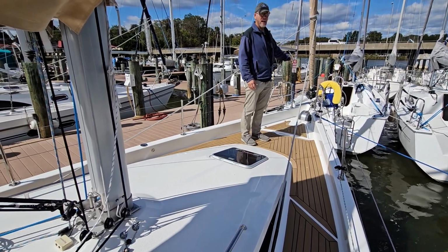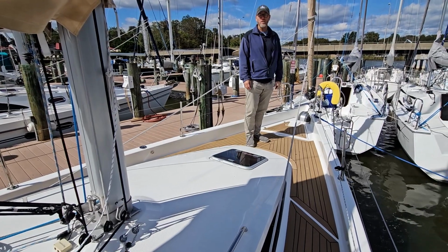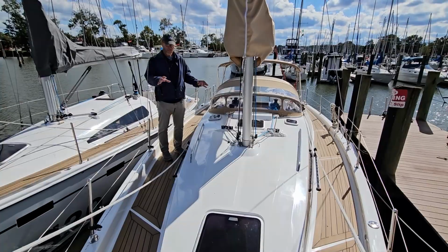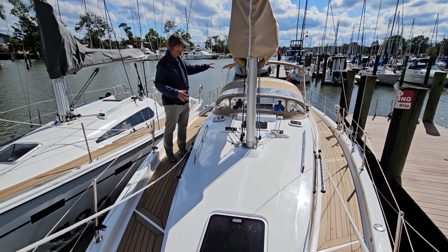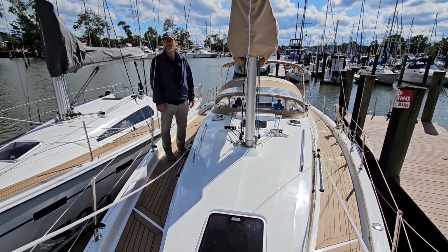And the bowsprit is out there for holding your anchor, but also for the spinnaker. If you've got the jennaker or spinnaker on this boat, that's where your attachment point is. Plenty of deck hatches nicely laid out for good ventilation down below. And the dodger is nice and large, covering and secure, to get you out of the weather if there's inclement weather out.